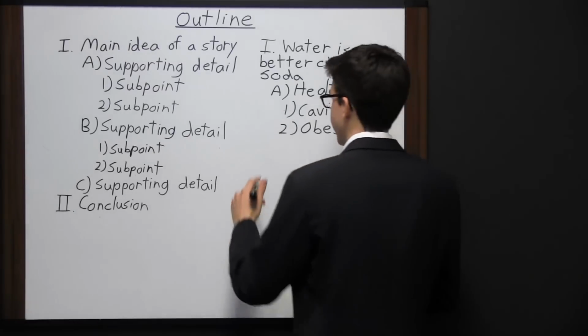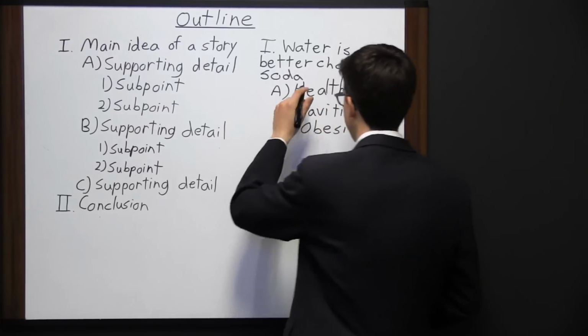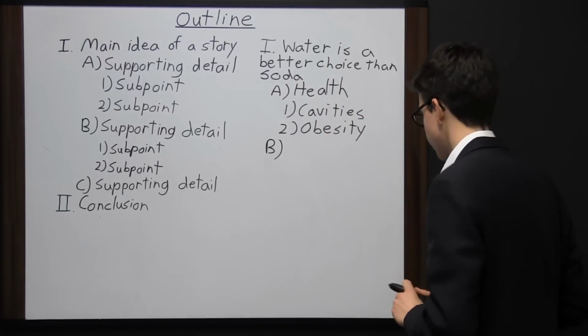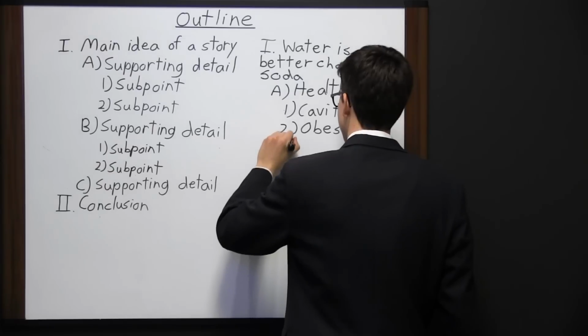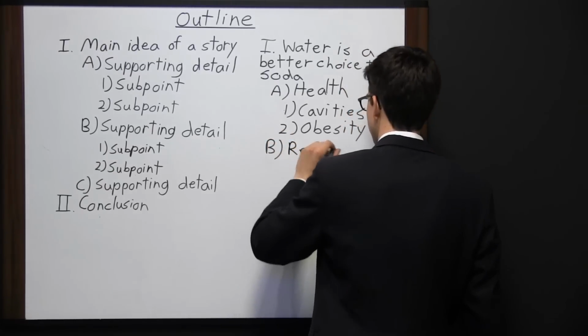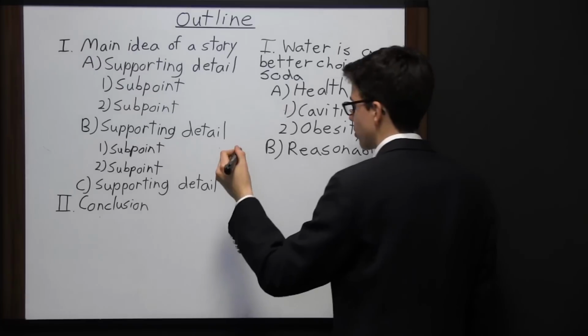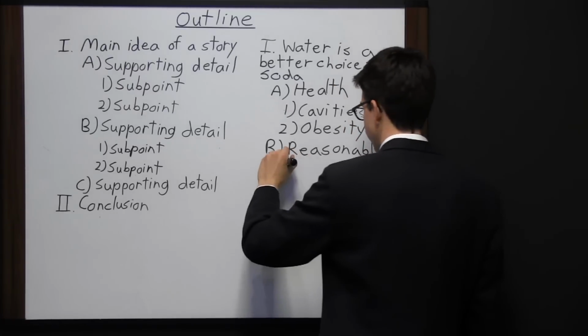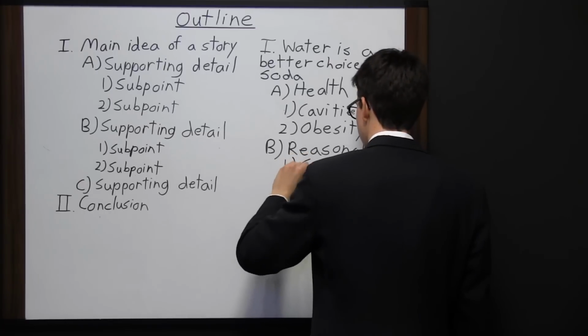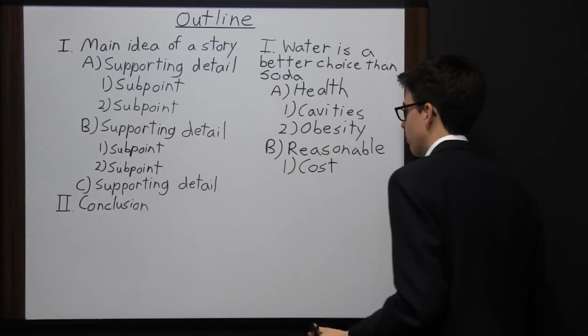So now we go to our second supporting detail. So now we're no longer talking about health, we're talking about this second supporting detail, which in this case is the fact that water is more reasonable than soda. And so the first supporting detail of this supporting detail, or the first subpoint, is the cost. Water is a lot cheaper than soda.